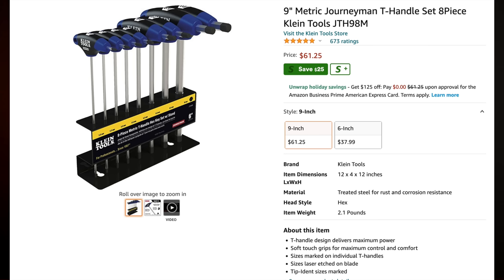There are a lot of allen bolts on Japanese and European motorcycles. I use my T-handle allen wrenches almost every time I work on the bike, probably more than any other tool. This complete set from Klein Tools is my favorite, and they're made in the USA. If you work on a Harley, they also make Torx T-handle wrenches. They come in 9-inch and 6-inch — I like the 9-inch for getting to those hard-to-reach bolts, and I like that they display the size on the top of the handles.